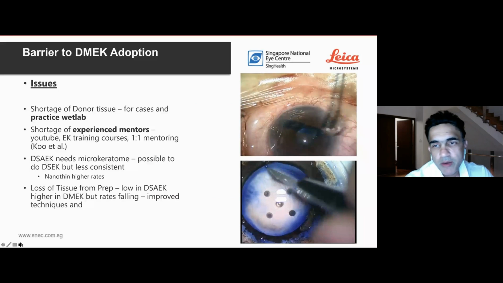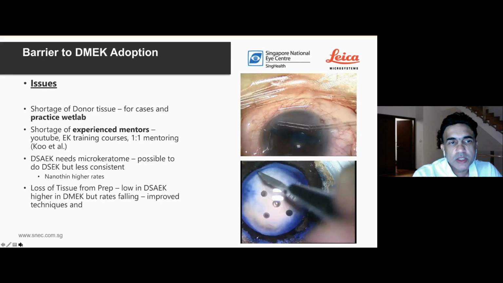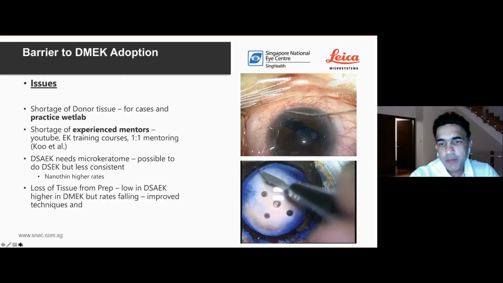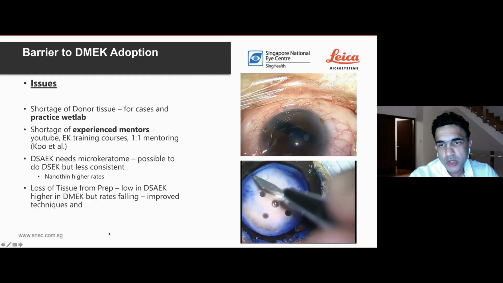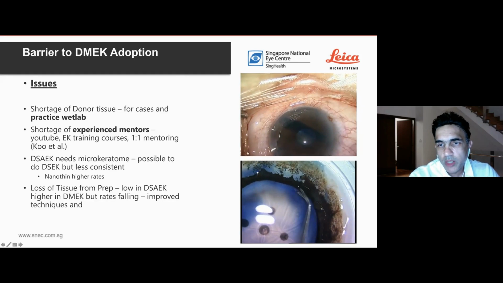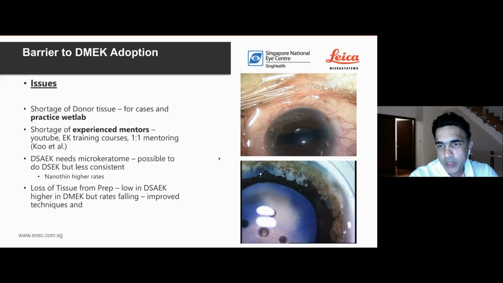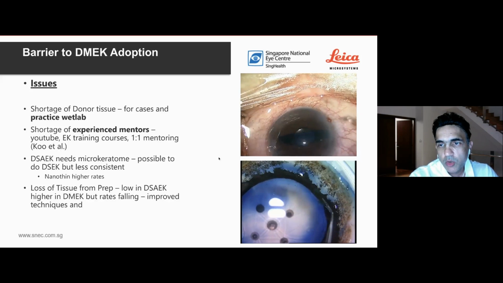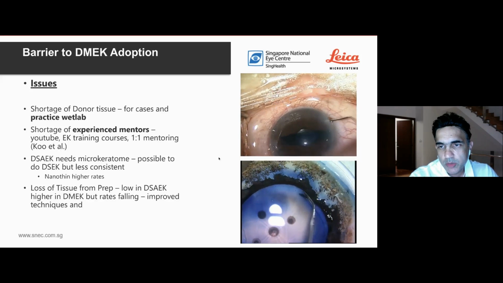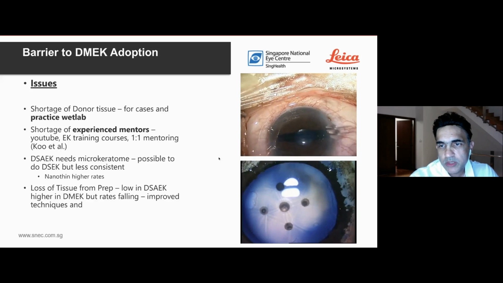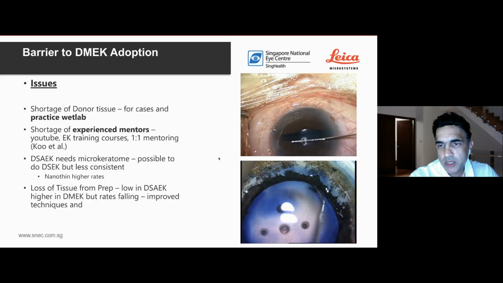Okay, so what's the barrier to adoption, or why isn't everybody doing DMEK? Well, there are several things that affect us from doing this surgical procedure, and these are really the two big areas. One, when you inject the graft inside the anterior chamber, the endothelium goes into a scroll. So you need to learn all these fancy maneuvers on how to open up this endothelial graft from the scroll itself.